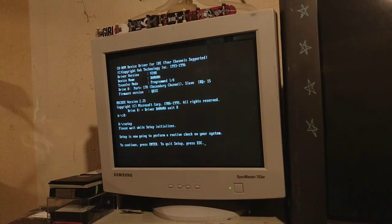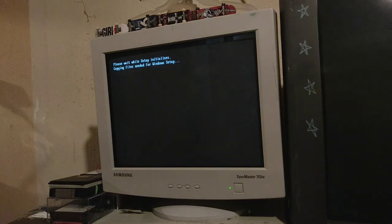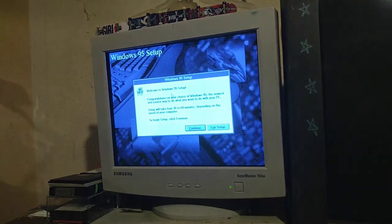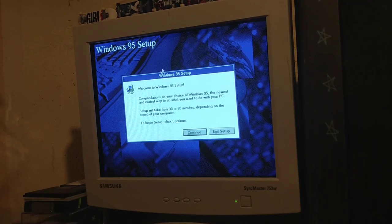Setup is now going to perform a routine check on your system. Beautiful. Does the mouse work? Beautiful. All right. Let's fix the brightness here a little. All right. Welcome to the Windows 95 setup. Congratulations on your choice of Windows 95, the newest and easiest way to do what you want with your PC. I'm excited. Setup will take 30 to 60 minutes. We'll see about that.